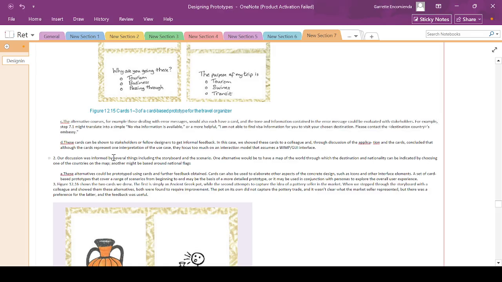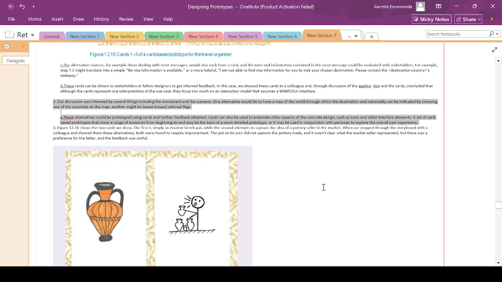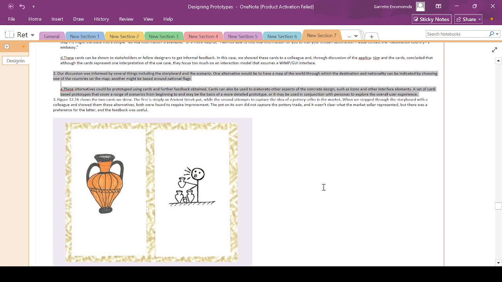Our discussion was informed by several things, including the storyboards and the scenario. One alternative would be to have a map of the world through which the destination and nationality can be indicated by choosing one of the countries on the map. Another might be based around national flags.